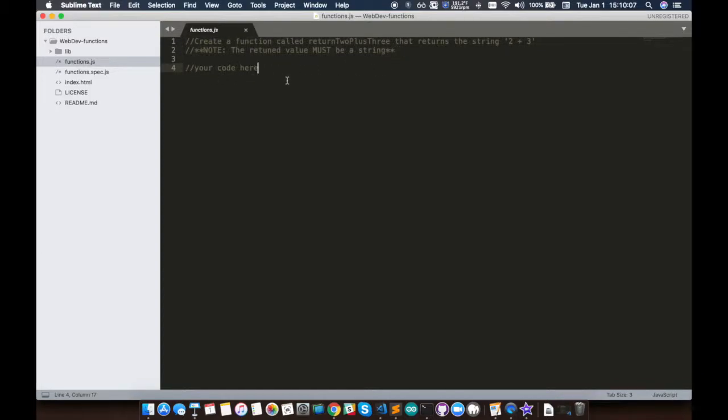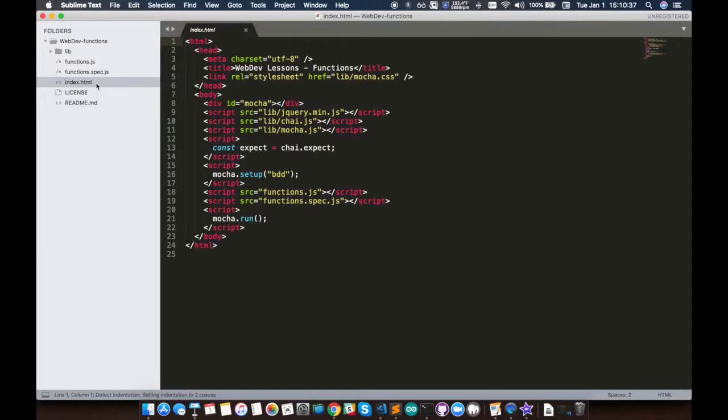So notice how it says your code here. You'll see the .js files. Those are usually the ones you want to edit. The spec, that's just for testing your stuff, so don't worry about the spec or the lib. Don't worry about the license. The only 3 files you really need to worry about are the one that's just the .js, then the index.html, and then the readme. Of course, like I said before, this readme is empty, not much information. You don't need to worry about it for this one. You will need to worry about this index.html, but not from this side.